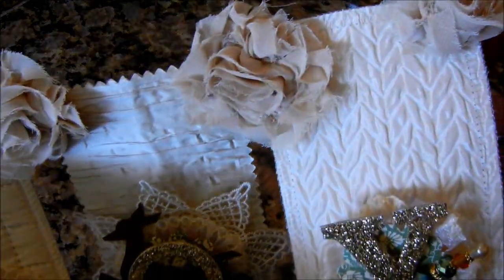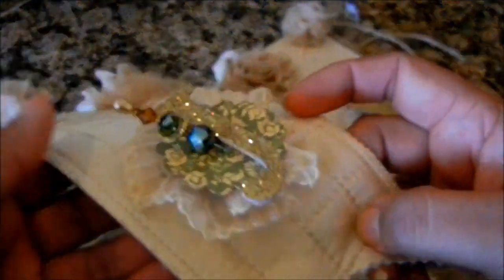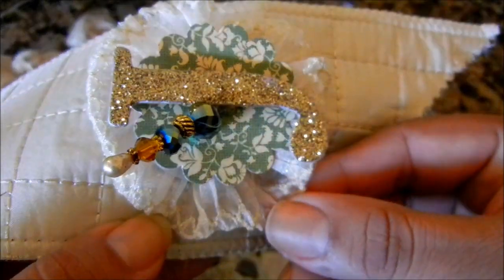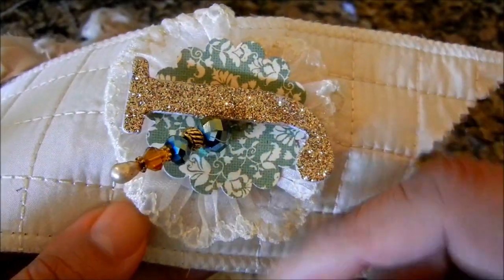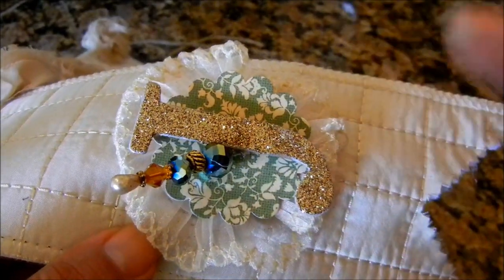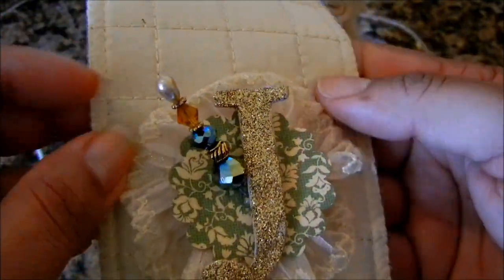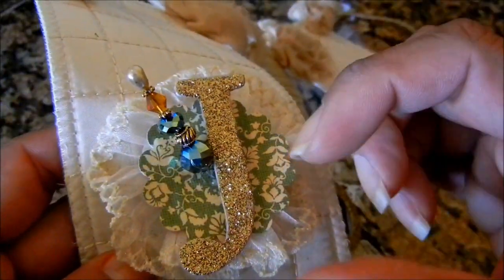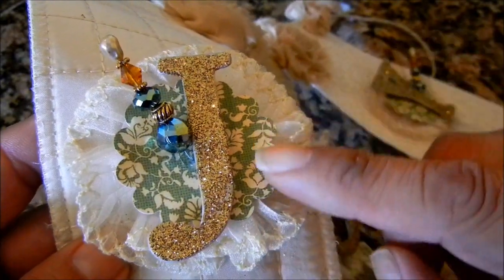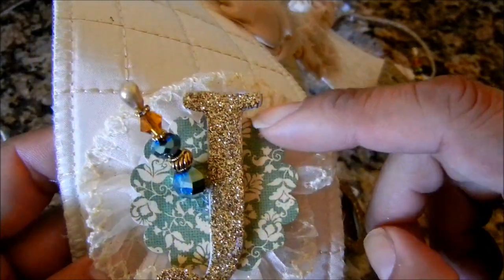At the back I have jute — that's basically what I'm going to hang my banner from. Over here in the center pieces I created a rosette out of this beautiful trim. I think this is her French ribbon, or French trim, because she has French trims that are to die for. I just punched out a little round piece, hot glued around it to create a rosette, and then I used Graphic 45 Fashionista paper to cut out a scallop circle.